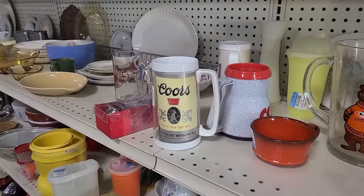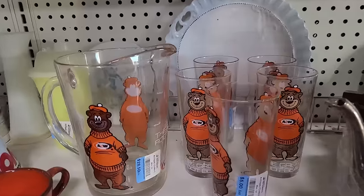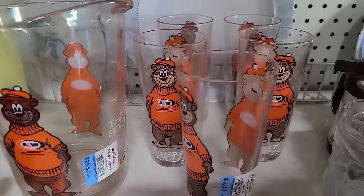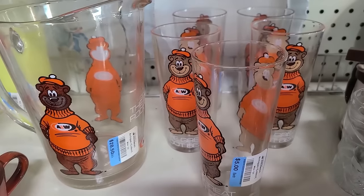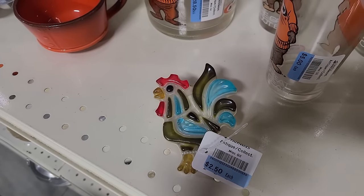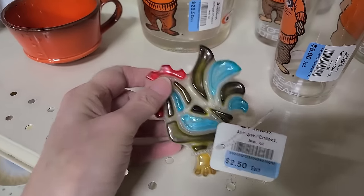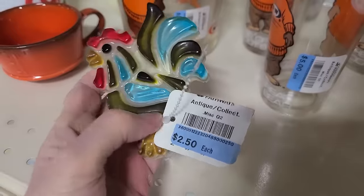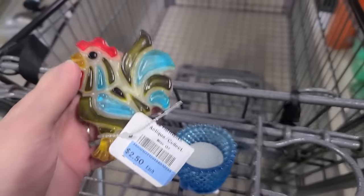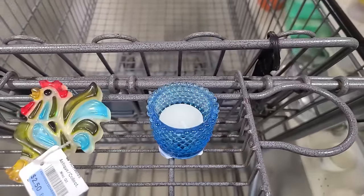This is the vintage section at Family Pathways in North Branch, Minnesota. I was looking at this set, which is really cute. $28.50. And the glasses are $5 each. But look at this — vintage Lucite nightlight. I have a whole collection of them and I don't have this one. Yay! I would pay $2.50 for that. That is old Lucite — it matches all the trivets and napkin holders. So far I only picked out one tiny little votive for 75 cents. I'll mix it with red ones, maybe.